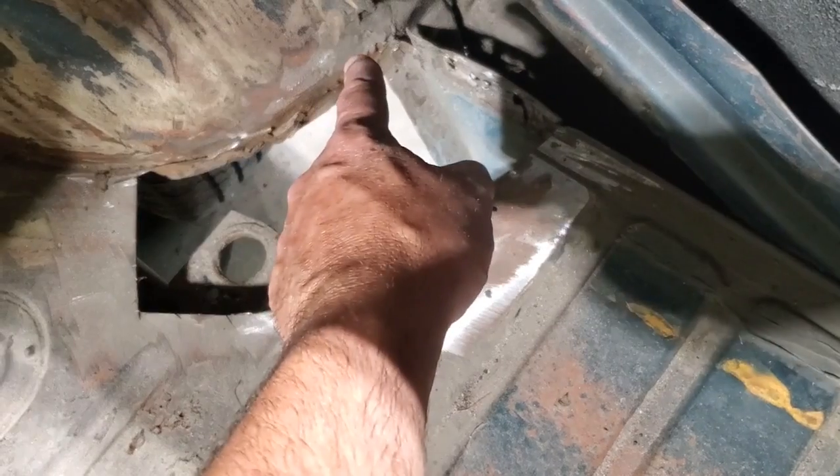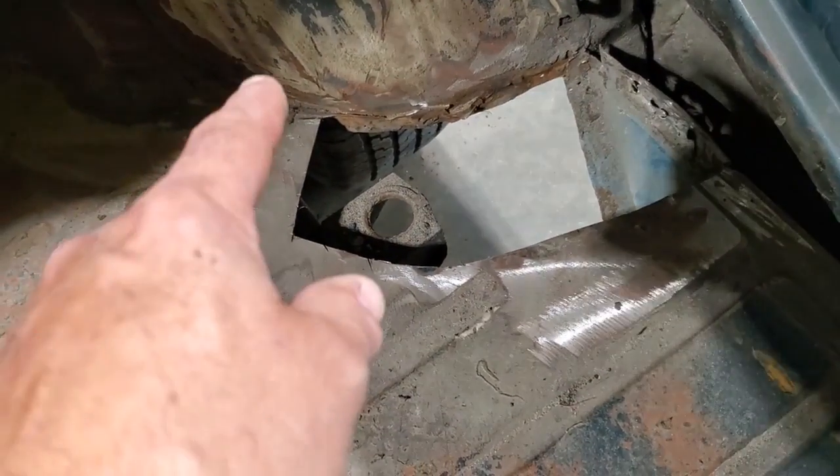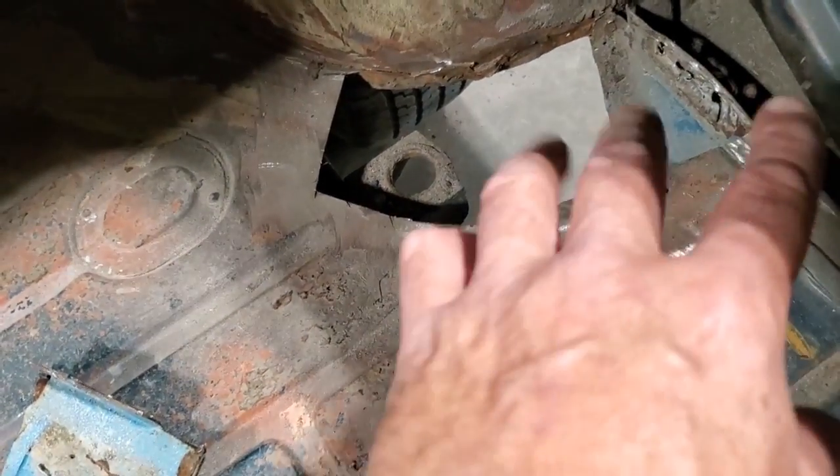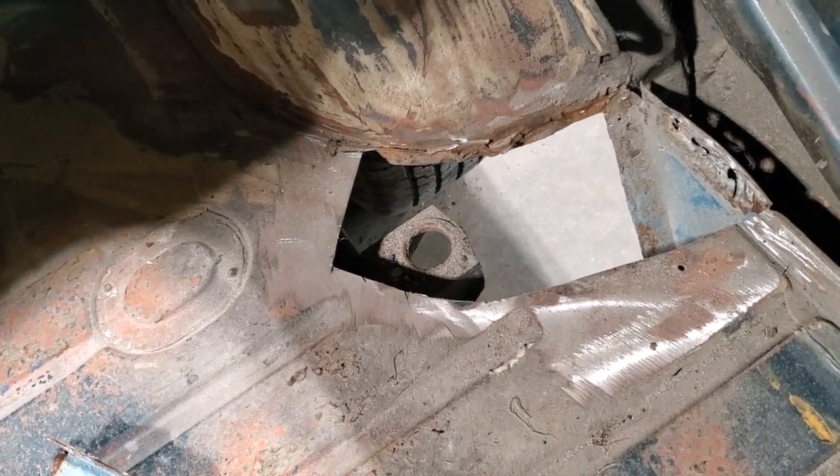So I'm going to make this one piece, this two piece, and then the top section. I'm going to start by cutting out a piece of steel that's bigger than this whole section. You could probably make a template. Some of you might find it easier to make a template. I've been at this a long time.